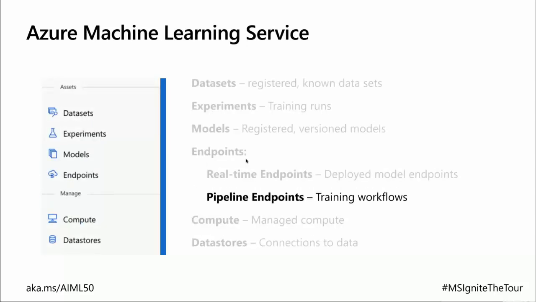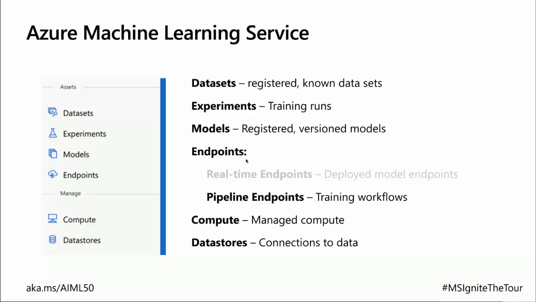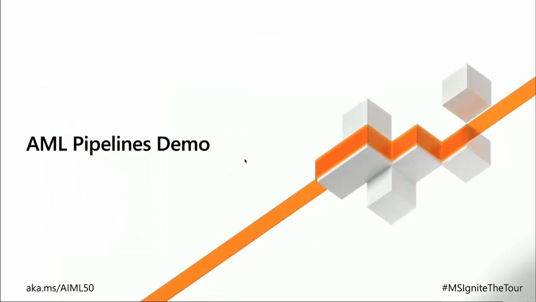So when we're creating this pipeline, we're going to start with Azure Machine Learning Pipelines itself. And what we're really going to be doing is using the rest of the concepts in here, except for the deployment. We'll come back to the deployment a little bit later. So we're using data sets and data stores, we're running experiments, we're producing models, and we're using managed compute to actually do the training itself. So let's have a look at what that pipeline might look like.